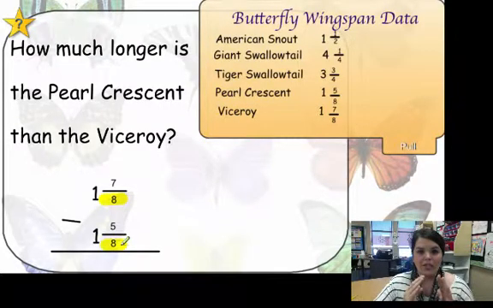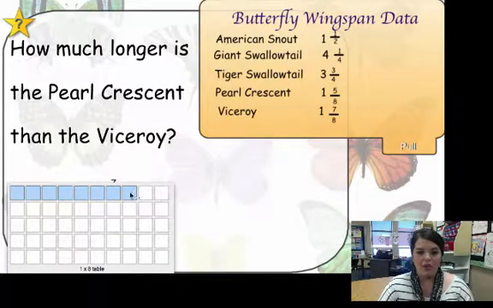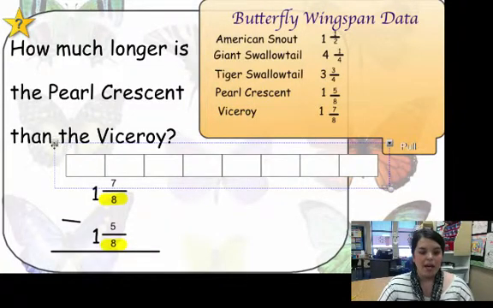I can subtract the 7 and the 5 and the 1 and the 1, and I can kind of ignore those eighths for right now. So first let's subtract. 1 minus 1 is going to be 0. I'm left with nothing. And if I subtract 5/8 from 7/8, I'm left with 2/8. If that's confusing for you, you're always able to draw out a picture that might help.